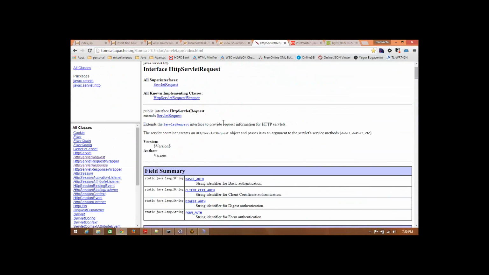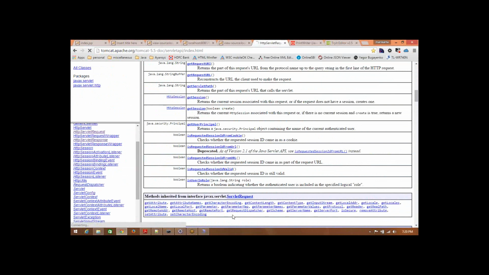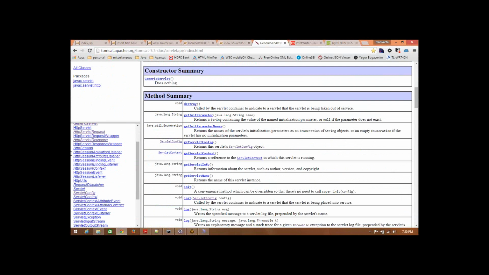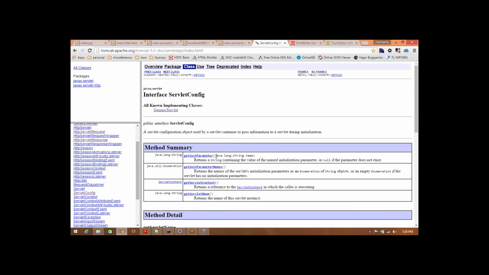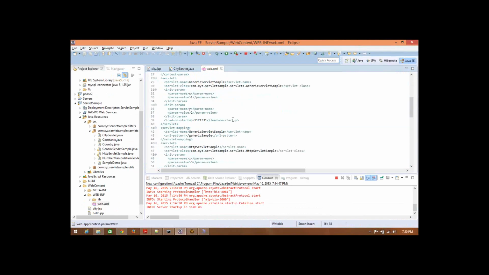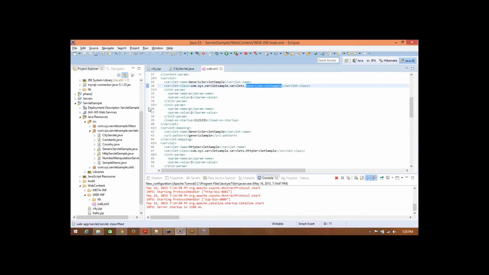For accessing init parameters like this, by making use of request.getSomething, config. Where will you get the config object? In GenericServlet, getConfig. getConfig is a method. If you call this method, you get the ServletConfig object. By making use of ServletConfig object.getInitParameter of string, you can get the init parameters. Where will you specify init parameters? Init parameters are specific to a servlet.